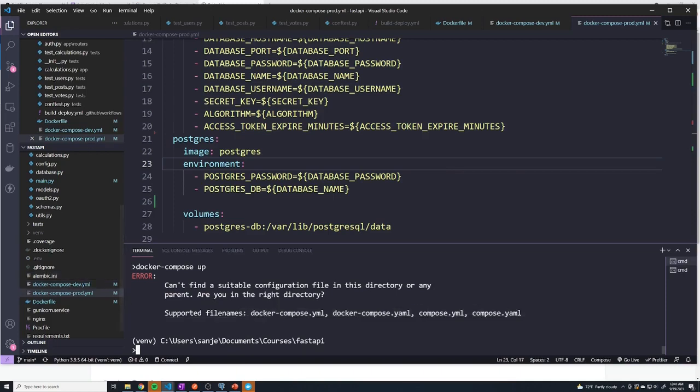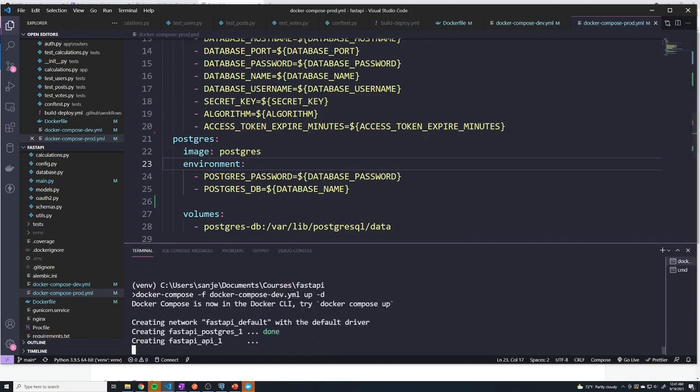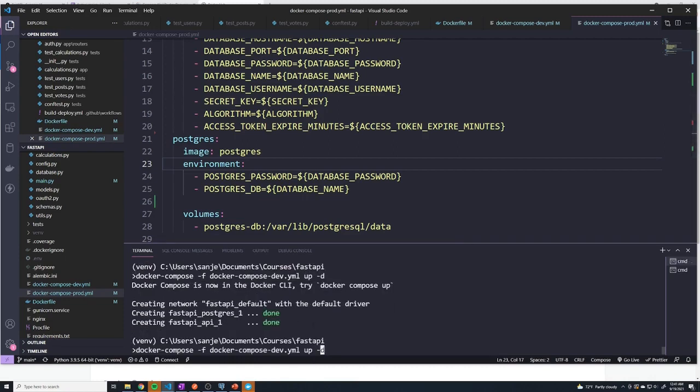So when we have a custom file name, we have to do docker-compose and then pass in the -f flag for the file name. And so we provide the path to the file. So it's just in the current directory. So I could just do docker-compose-dev.yaml. And then we just do an up and then -d. And then we can start it back up. And if you want to bring up a production environment, then you would do the prod file. That's the only difference. So you don't really have to do anything else other than running the different specific Docker Compose file.